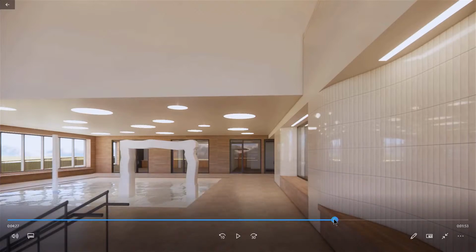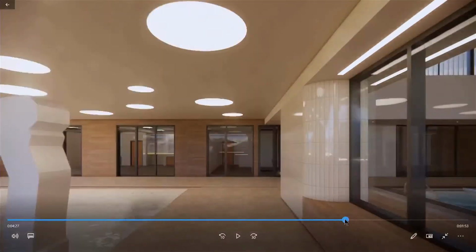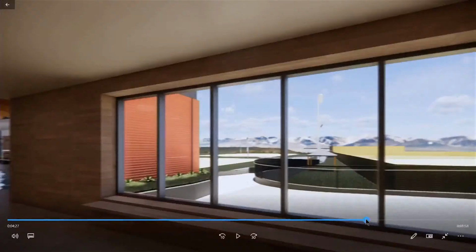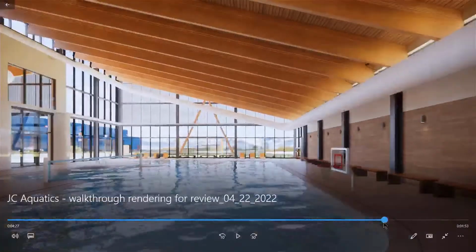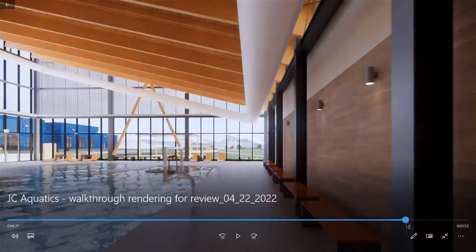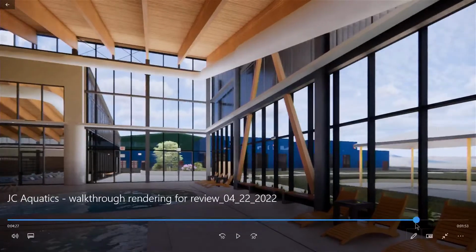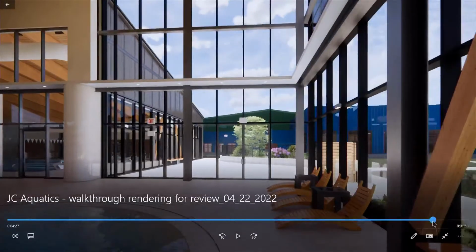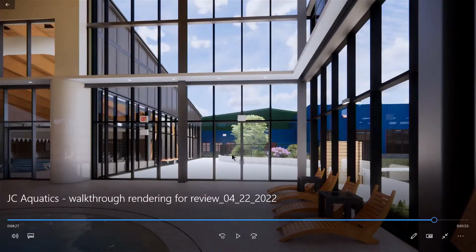Okay. Fun. So as we were just walking through, obviously we'll have a lot of natural light coming into this facility. There's your little basketball goals. And the last thing I'm going to stop about right here that I really do think is going to be a well-used amenity. I'll walk a little bit closer. Now this rendition doesn't quite show it, but this is going to be a little bit higher, more solid wall to where you can't actually jump over. But that's going to be a patio space where we'll have tables and things of that nature.